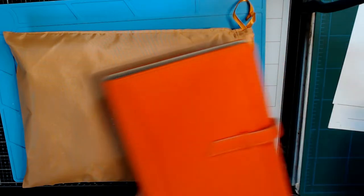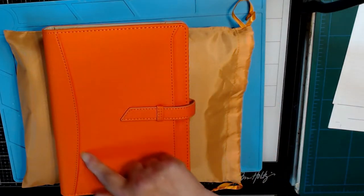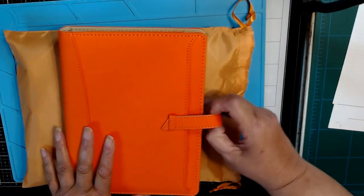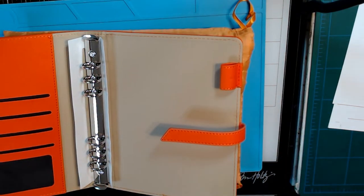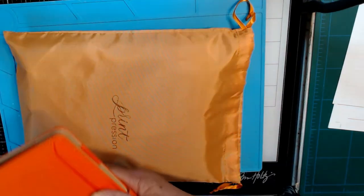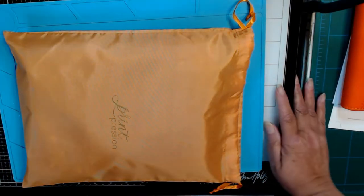The first one that I found was orange, but although I liked the design, it was just such an intense orange I wasn't really sure about it. And then it had very small, like one-inch rings. I started setting it up and I just wasn't feeling it — nah, that's not going to work. So I kept looking around.